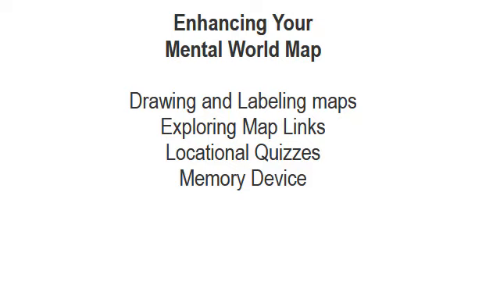Drawing and labeling maps is the core activity, but you can also explore places using the map's links to photos, websites, and videos. The Earth and Sky quizzes will sharpen your locational knowledge of cities and stars. The format of the map makes it easy to remember these locations because it can act as a memory device.